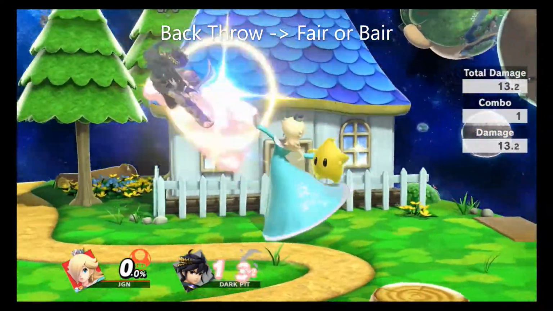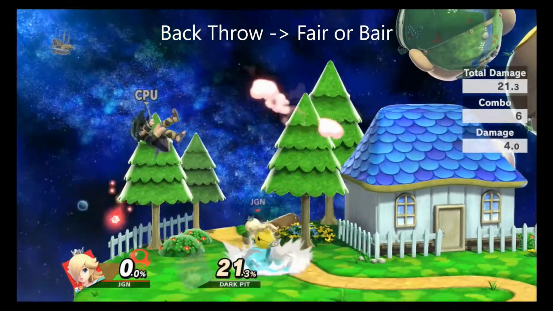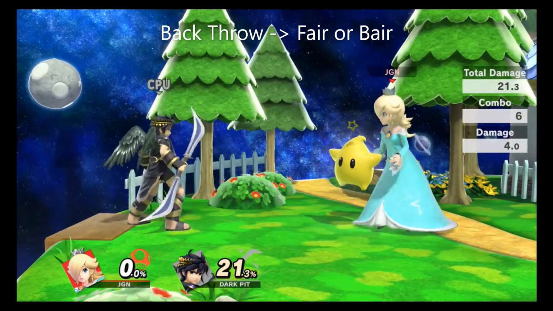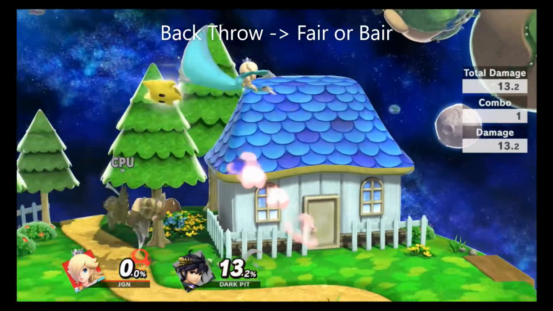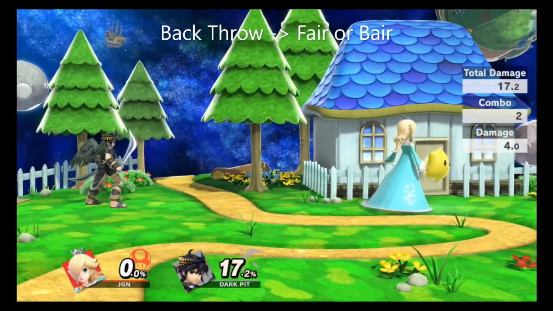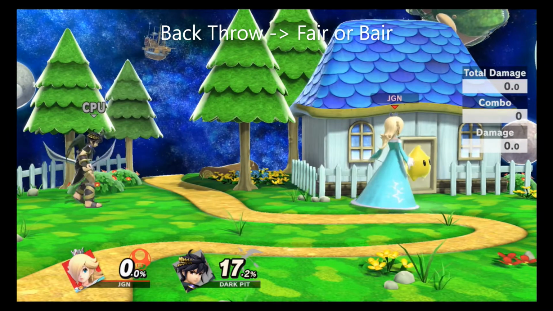Let's try that one more time. There we go. I was like, wow, I know I did it before. So 21% again. It looks very, very similar to your nair to fair. Or, like I said before, you could do your back throw to back air, so long as I don't full hop. There you go.